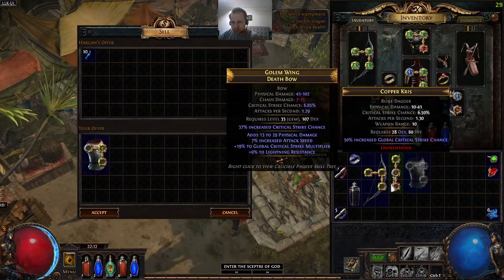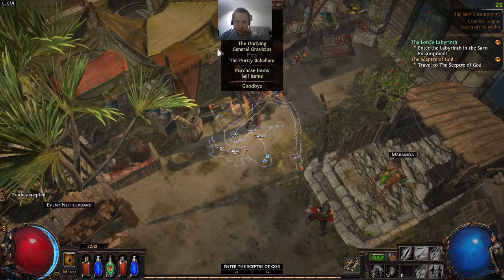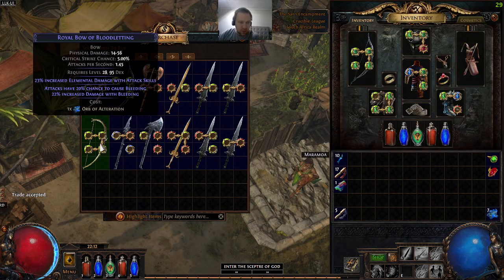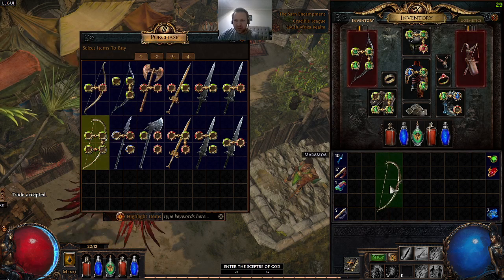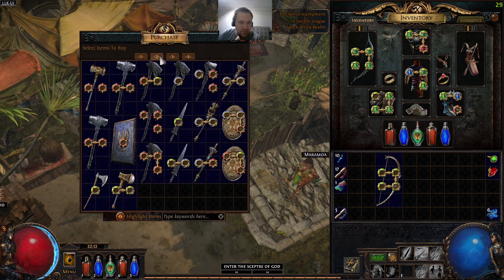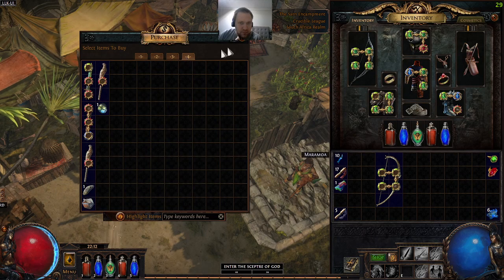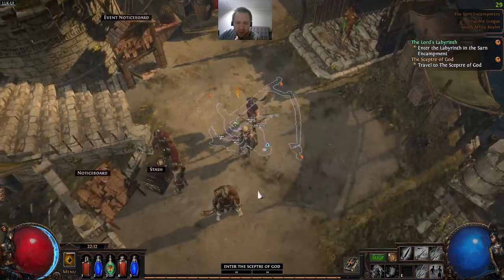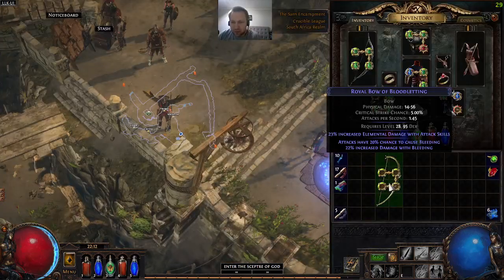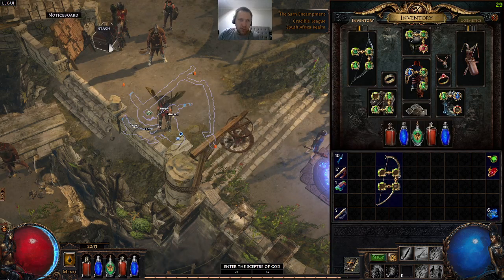Mate. Oh. Royal Bow of Bloodletting. It's a 4 link. It is a 4 link. I wonder if I have anything to actually upgrade it. Though, the only problem is... Elemental damage, attacks have 20% chance.